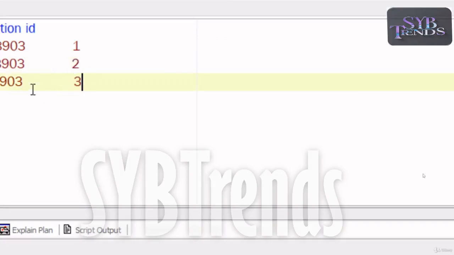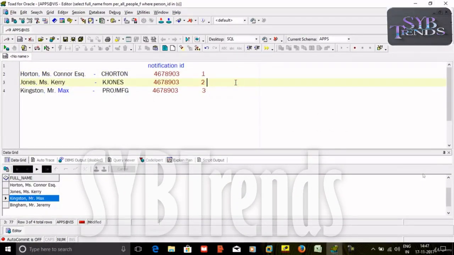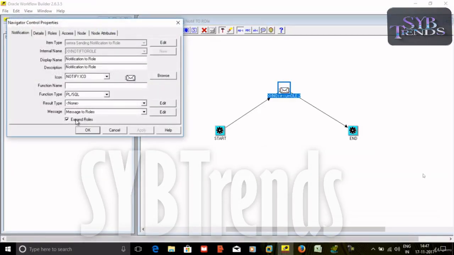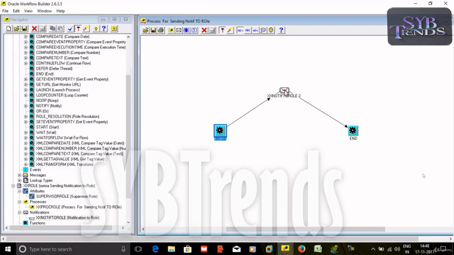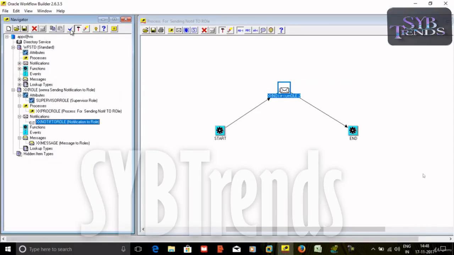If any of the persons takes any action, the rest of the two will not be affected. They are independent. That is the importance of expand roles. Let us try to execute this one. Now what would happen? The same notification will be sent to three different users with three different notification IDs. That is the difference. Validate it.